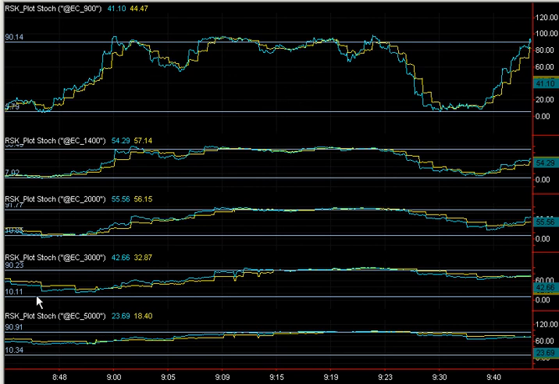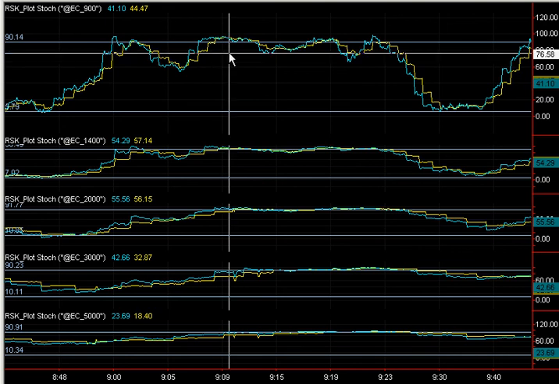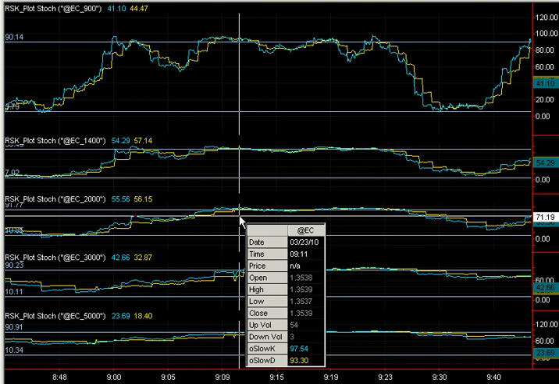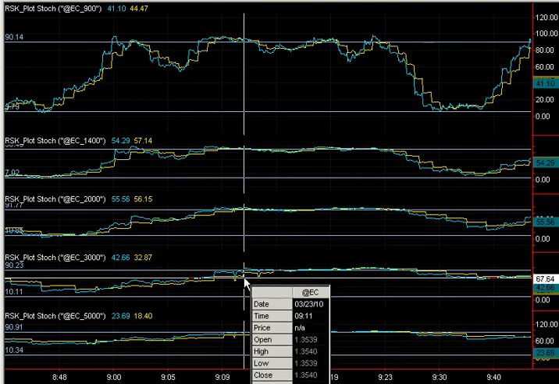So when we get into an overbought condition on all of these charts, what we want to wait for is evidence of a crossover. So again, by plotting these multiple stochastics without the data, you can get a good idea as to where this market is most likely going to have some sort of a pullback. We get overbought, and like in here, we're not on this 2000 chart. In all probability, it's going to get above 90% on both slow K as well as slow D. Notice when that happens, right in here, that's not the case on the 3000.